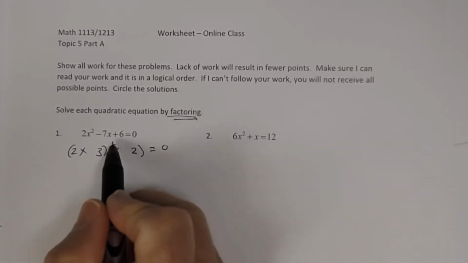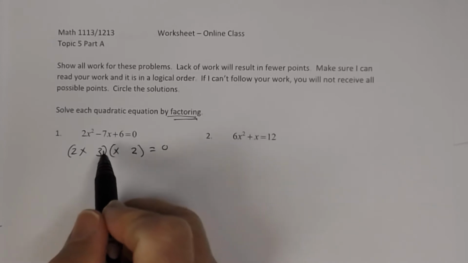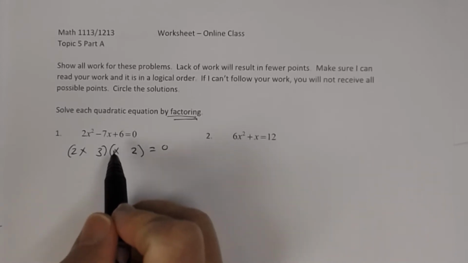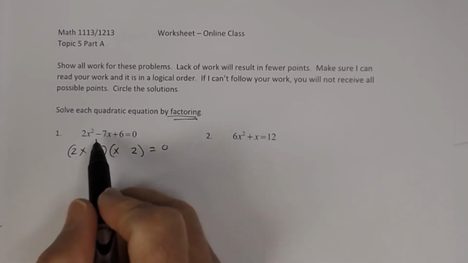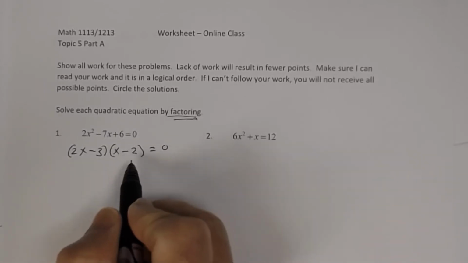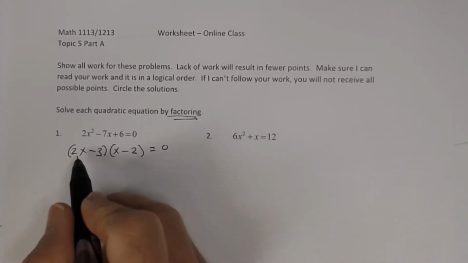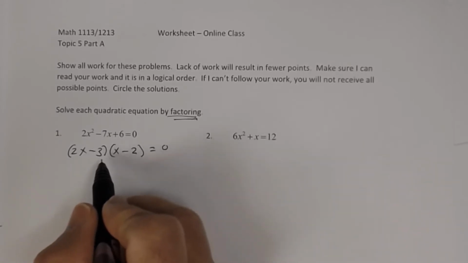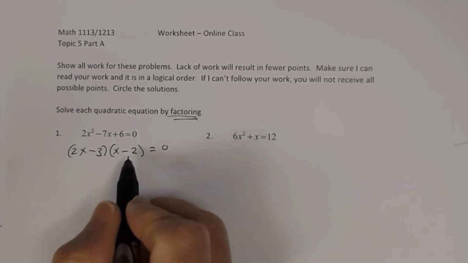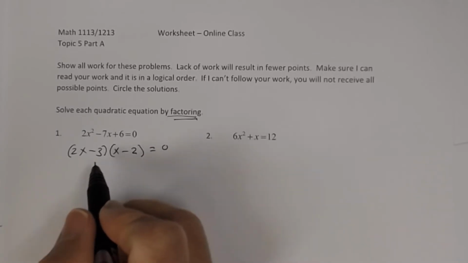And remember, the last sign is positive, so these signs have to be the same, because a negative times a negative is a positive. But we know from last semester that these two signs here have to both be negative. Before you go on, remember, one of the techniques you learned last semester was to always check your work. The outer is a negative 4x, the inner is a negative 3x, and when I add a negative 4x and a negative 3x, I get a negative 7x. So I factored this correctly.